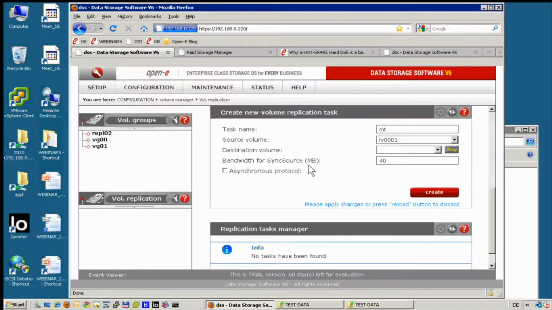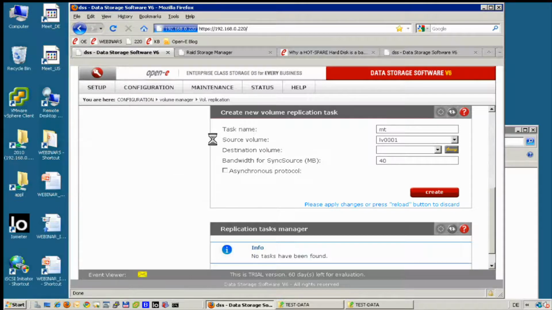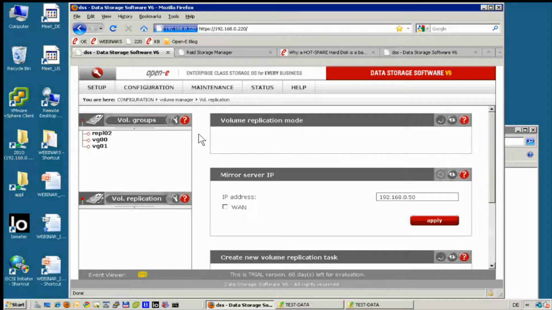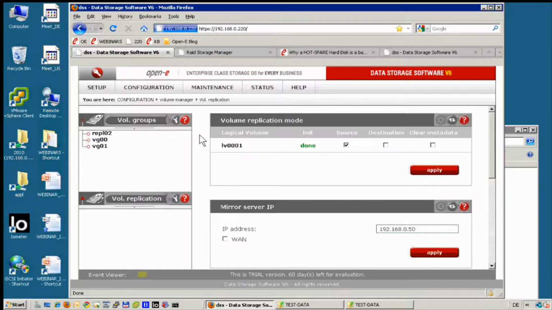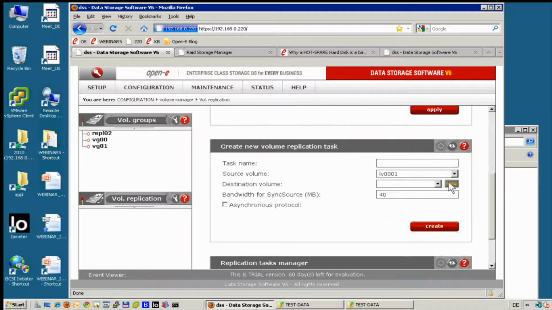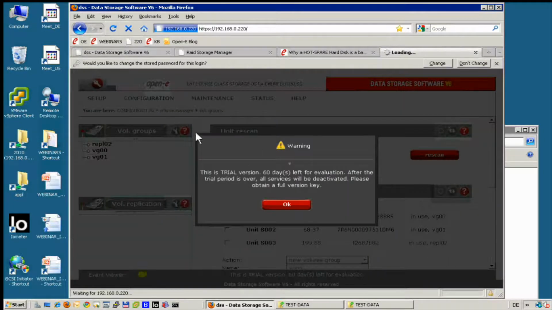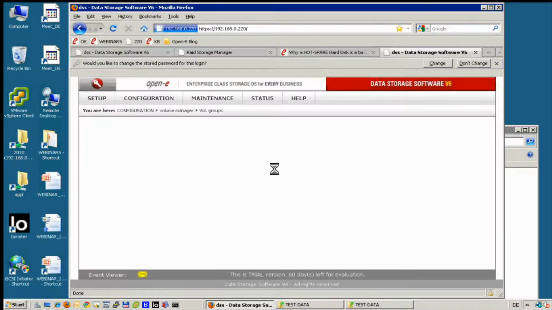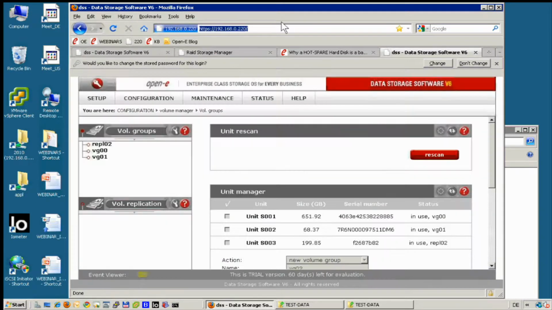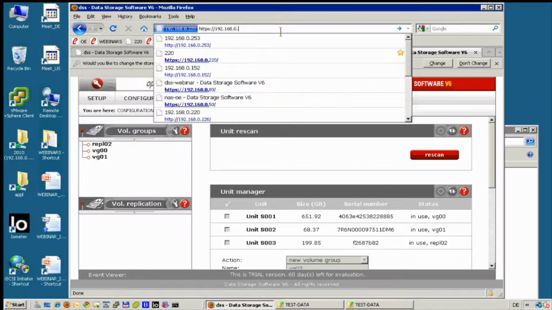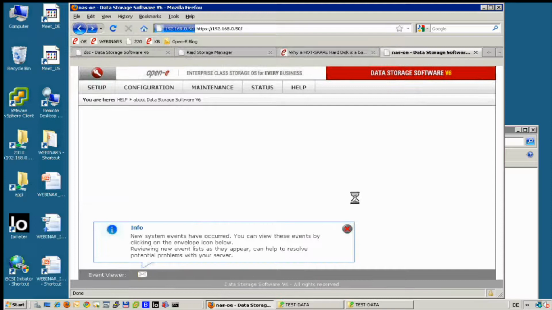I don't know whether it is already done. Let me check one more time. Replication, everything is source 0.